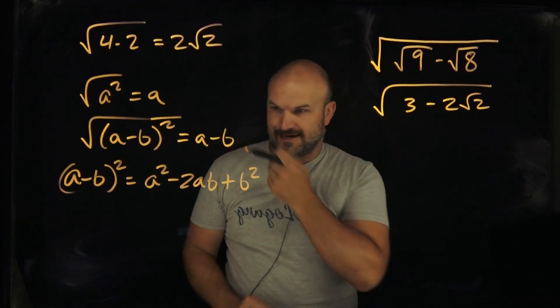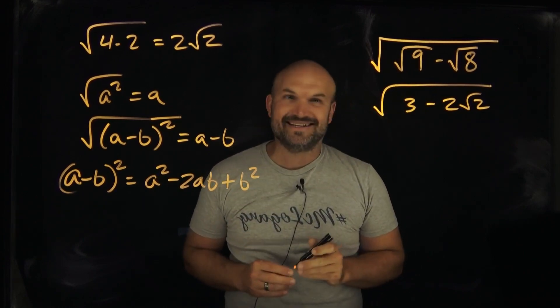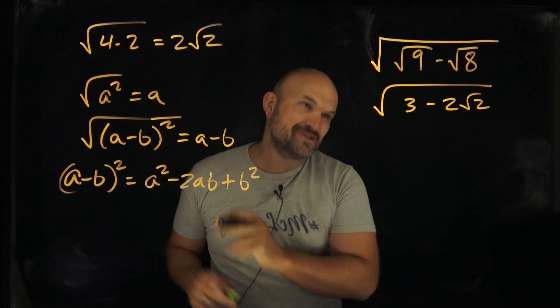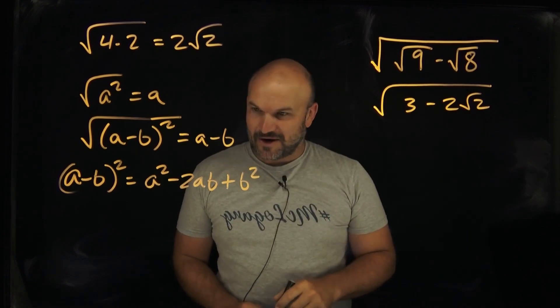That is the expansion here of what we call a binomial squared. And so then I look at this and I look at that and I say, all right, that doesn't look anything like each other. This has three terms, that has two terms, this has a whole bunch of letters, this is only numbers.